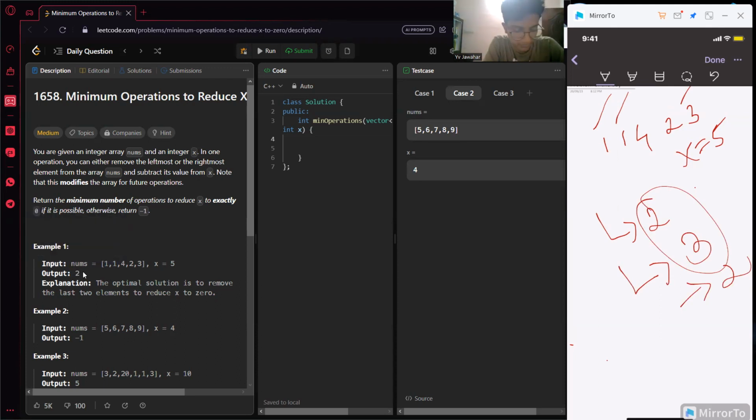So to solve this problem using sliding window requires a different approach. That is, instead of counting the number of operations for x to get to 0, we can instead calculate the sum of the array, subtract x from the total sum, and find the maximum subarray. That will give me the answer equal to the total sum minus the x value. That is the target sum.